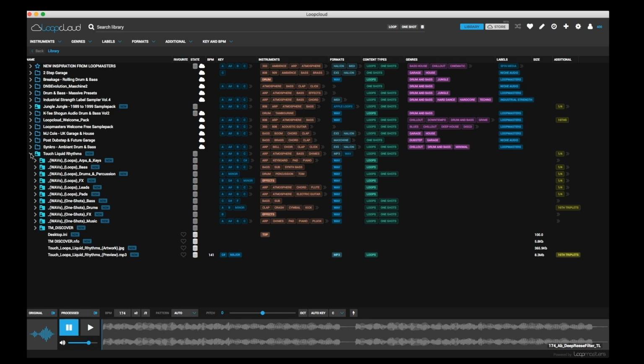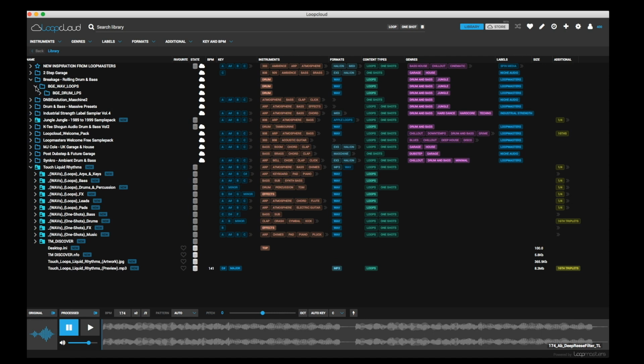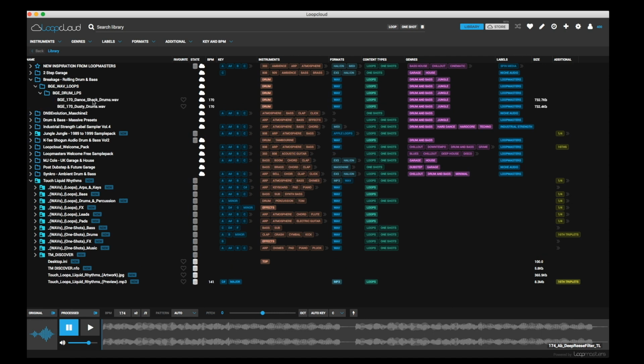Have a look through those, drag them into Loopcloud. Download this first, obviously, because it's completely free, and you get 500 points. It says up here I've got 400 left because I got a little bit hasty and downloaded a couple of parts. From the breakage pack, there's only a couple of things I wanted, which was just 2 drum loops that I really liked. I was in the middle of making a drum and bass track, and I needed to layer a couple of drum parts, and I couldn't really get it from the sounds I was using normally, or the everyday loops that I go for to edit and chop.